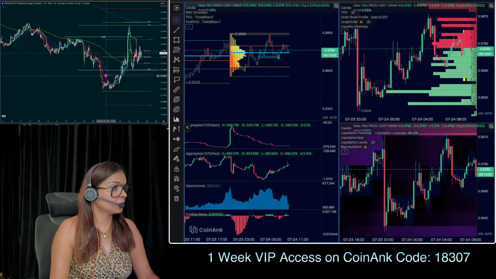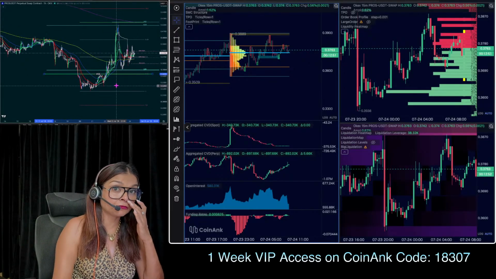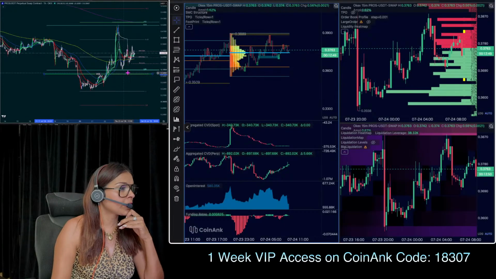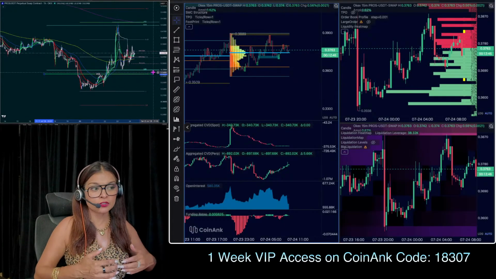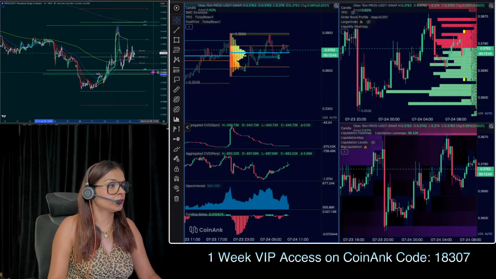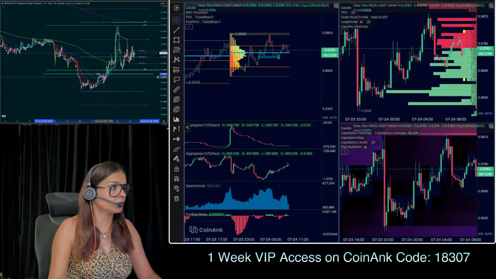And so on the 1 hour, this is your MSB down here, okay. Your MSB is here on the 1 hour time frame, right over here. And by the way, I have a free MSB indicator if you want to check that out. You have to play around with how many candles you would like to use to see your MSB. Sometimes I like to use 3, sometimes 5, whatever it is.